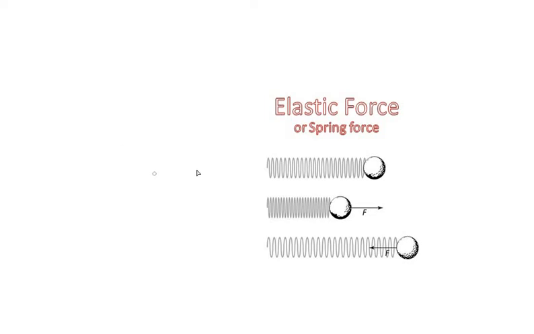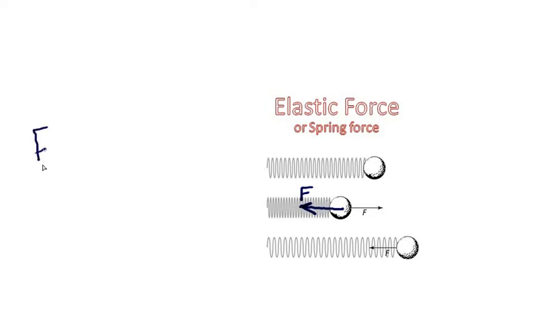Now let's go to another type of forces. The elastic force, or the spring force, because the spring is the most common elastic material. If this is the original length of the spring, if I compress the spring, when I release the spring, it will go back to the right with a restoring force that is directly proportional to the displacement here, and to another factor that depends on the type of the spring.